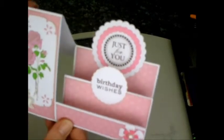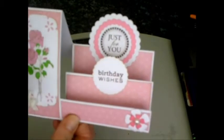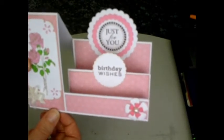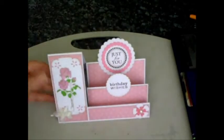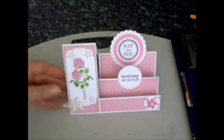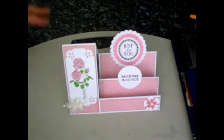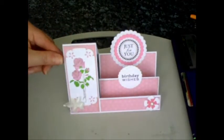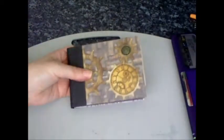And this only took one. The pink paper that I used was just one sheet of 6x6, and I had a little bit left over, so that was pretty neat. Hope this is a good angle. I've been trying out different angles of my camera. So that's that. Next I'm going to show you my little mini album.